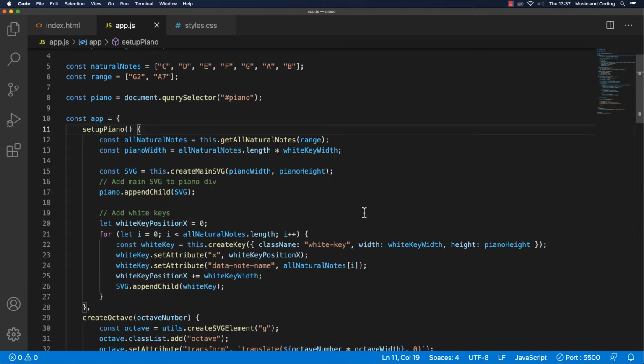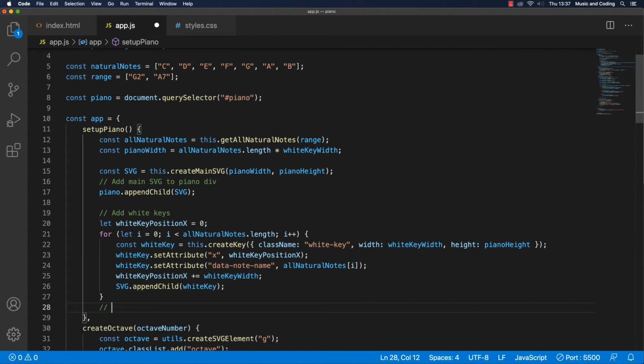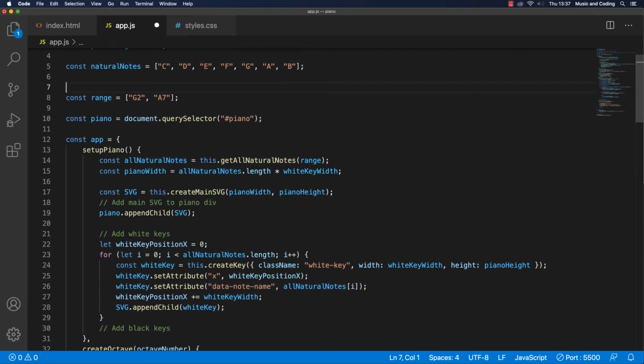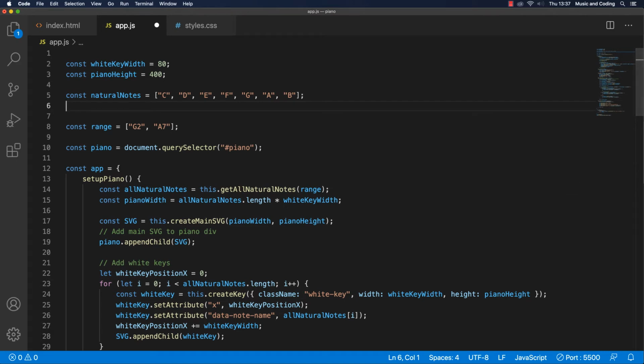So now that has been cleaned up, we can continue, and inside our setup piano we can add the black keys. Now we have to think a little bit, because we don't really know what the black keys are called, but we have some knowledge, and we're already using these natural notes quite a lot. If we go up here and add some data for this, we know that if we take an octave from the beginning from C to B, then we have C, D, E, F, G, A, B, and we know that the sharp note names for those are C sharp, D sharp, F sharp, G sharp, and A sharp. We don't really have an E sharp.